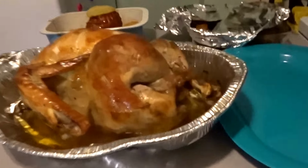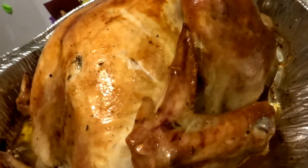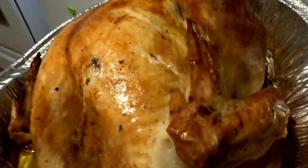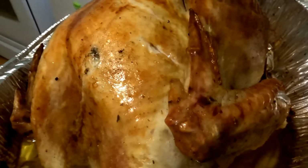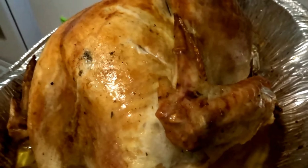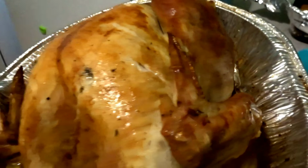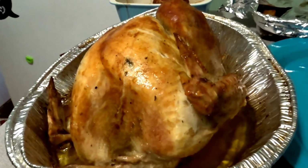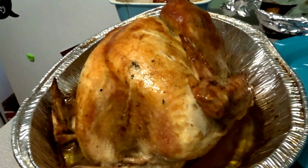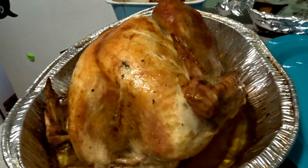So it turned out beautiful. I really hope it's done. Are you sure? No. Let's cut it a little bit and then put it on this plate. I'm freaked. I'm responsible for all you people. And that's how you cook a Martha Stewart turkey.